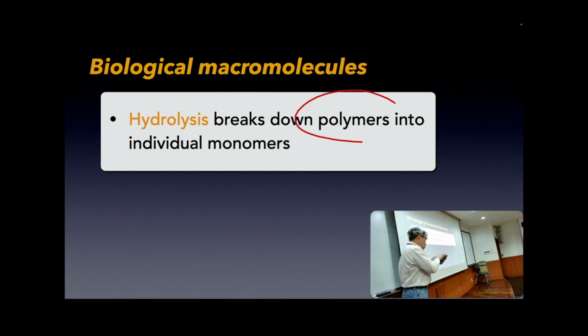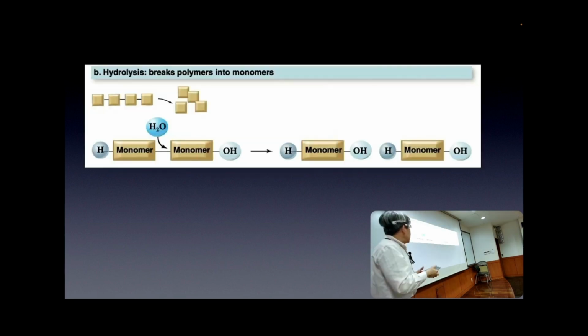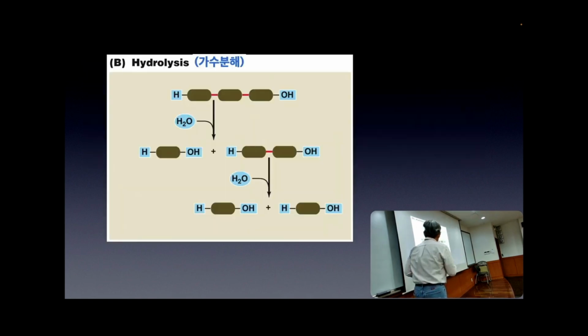So when you try to break this polymer back into individual monomers, what you need to perform is the hydrolysis reaction. To do so, all you need is to bring up the water molecules. Of course, it doesn't mean that you are going to be able to do this spontaneously. You need some enzyme to do so. However, of course, the enzyme presence is a given, but in addition to this enzyme, you need some water too. So this is basically the diagram explaining the hydrolysis. Same thing.